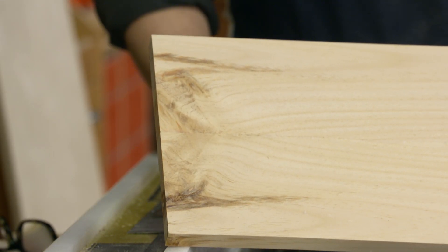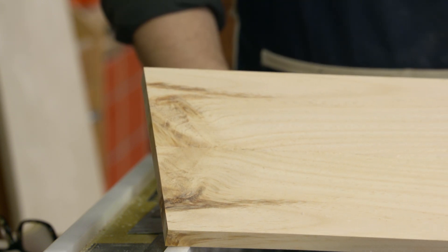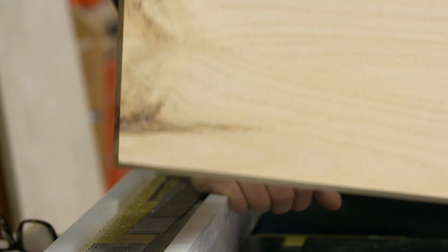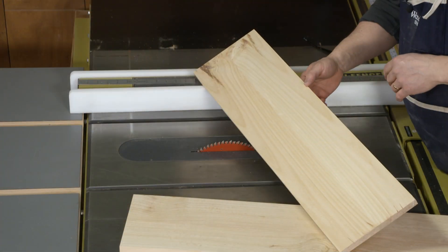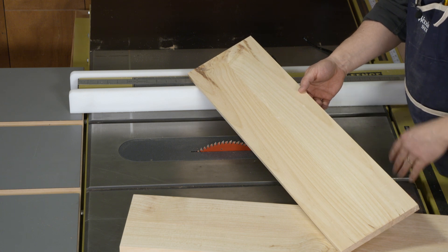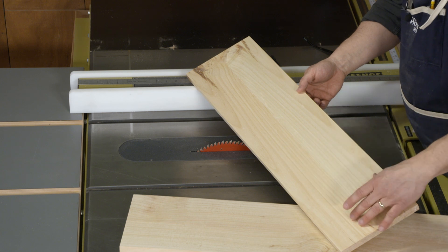The other drawer front turned out pretty well too. The only issue is I started to run into where knots were forming on the very end of this piece. I tried to cut them off but it just wasn't happening, so what it looks like especially from a distance is grain coloring or mineral streaking like you'd see in other materials - just the very beginnings of some knots. By flipping it around we still have honest white pine but with as clean a look as possible, and all three together work really well.